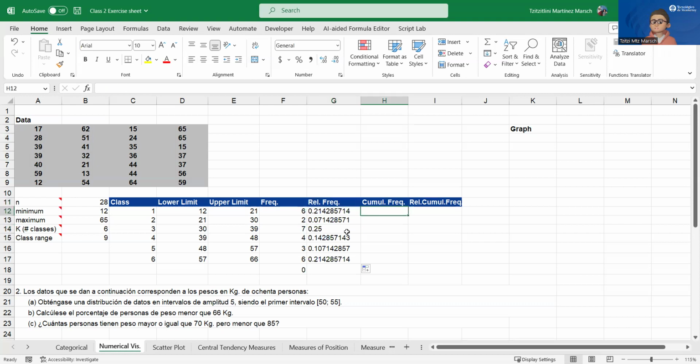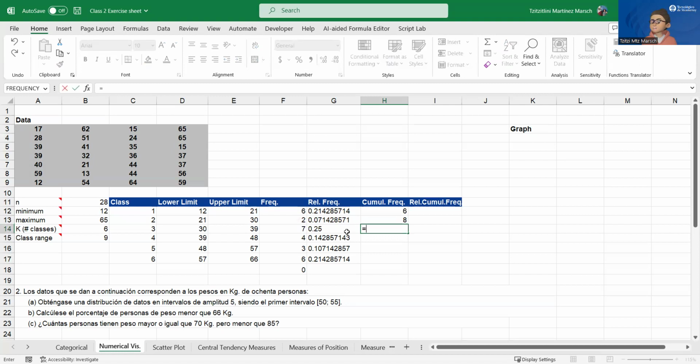Now let's go to the cumulative frequency. This is one we had done. It's very similar to the other one. It's how much we've accumulated. In class 1, we don't have a class 0. Since we don't have a class 0, our cumulative frequency is going to be the frequency of class 1, which is 6. For class 2, it's going to be what we've accumulated so far, this 6, plus whatever we have newly added in class 2, which is that 2.